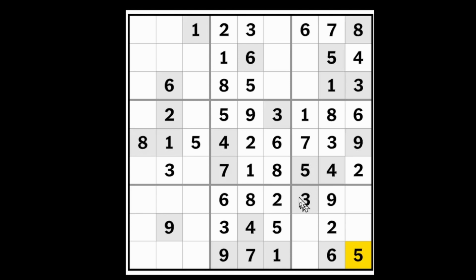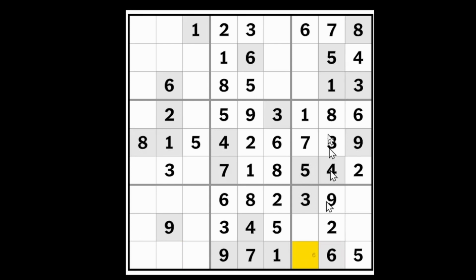Now the 2 and the 3 here, and the 2 and the 3 here, force a 2 and a 3 in these 3 cells in some order. And since we have a 2 and a 3 here in these 2 cells, we know now that this cell will have to be a 2 or a 3, and this cell will also have to be a 2 or a 3, leaving a 4 and an 8 for this cell and for this cell.